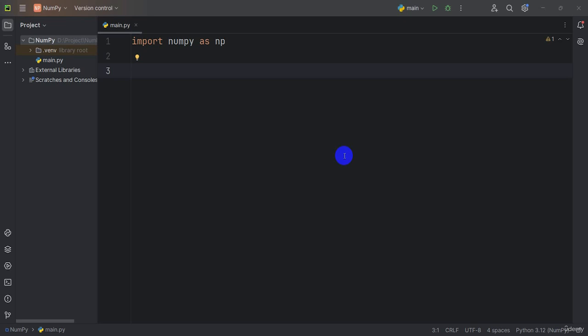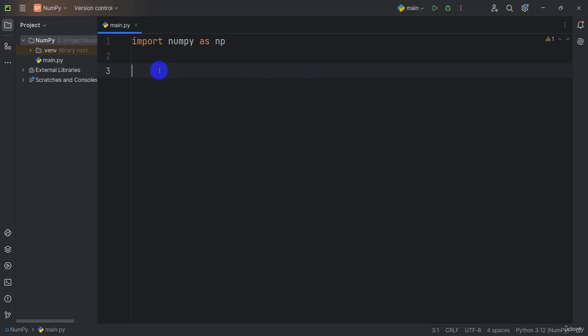So first I'm going to explain basic indexing and create an example using the Python command version. Okay, so first I'm defining basic indexing. Indexing allows you to access individual elements in a NumPy array. So now let's create a simple index example. First of all, I'm going inside the code and creating a NumPy array.